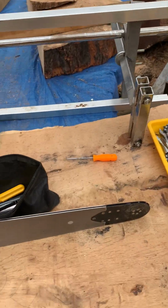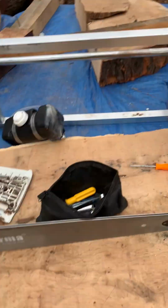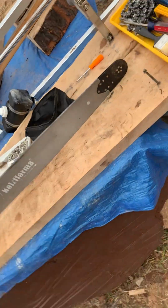Yep. Back at it again. This time, just using the little bar. And go over what I have.